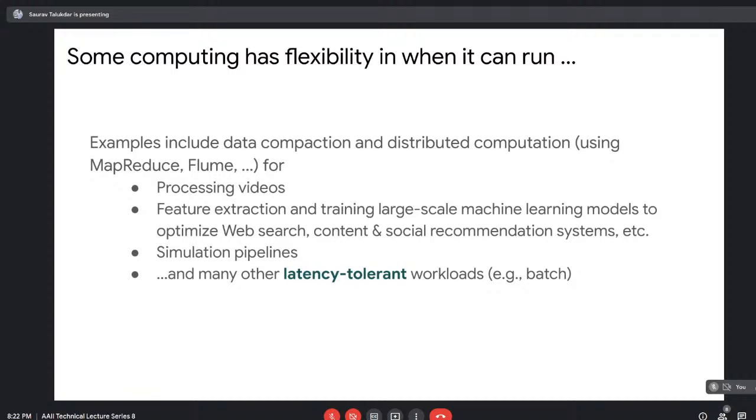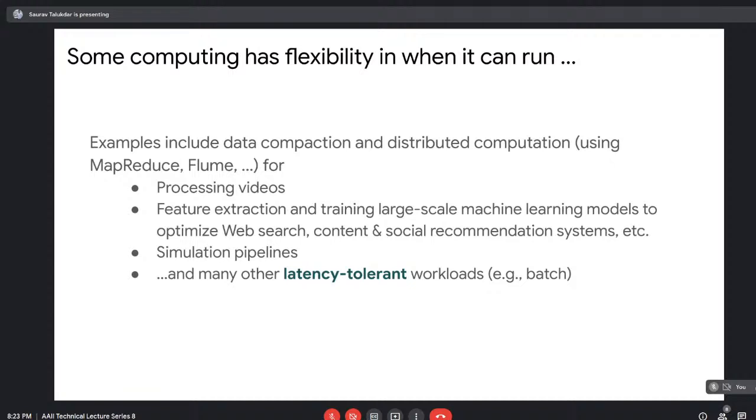So we would move it to a different data center, depending on the task, where the energy is clean. Or, let's say that energy is not clean at this point, but we know that the energy will become cleaner maybe 3 hours down the line, and this is a task which is okay getting delayed by that much time. We would delay it by a few hours, and then it would be running on cleaner energy.